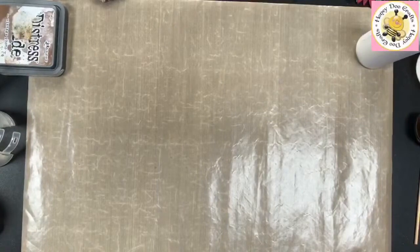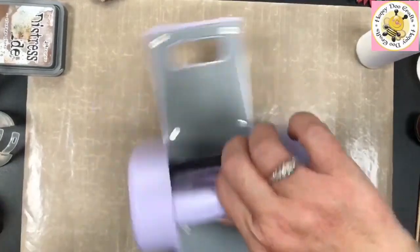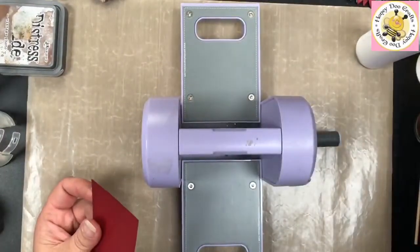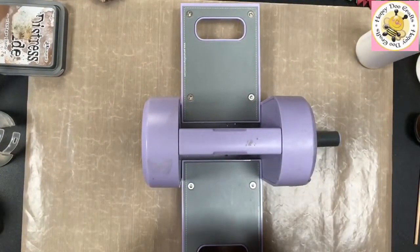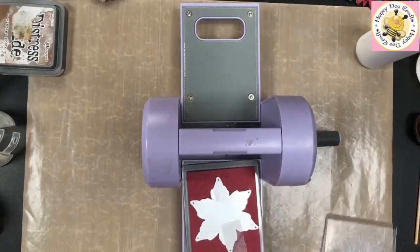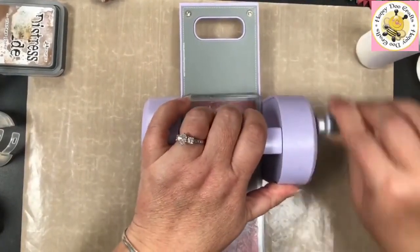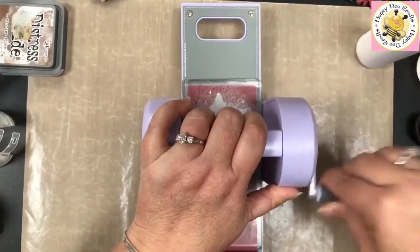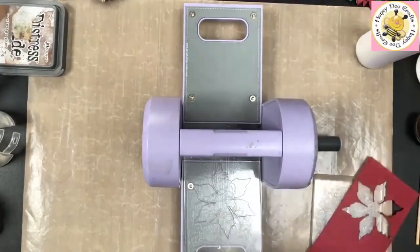So next we are going to have a go at some pearl cardstock. This is slightly heavier, probably nearer 250, I would have thought. And we're going to have a go with our sunrise die. Now this will show you a little bit more of the detail of what's in the flowers as well, which is quite helpful. Pearl cardstock, mirrored cardstock, all of those will really show off the detail of the flower.